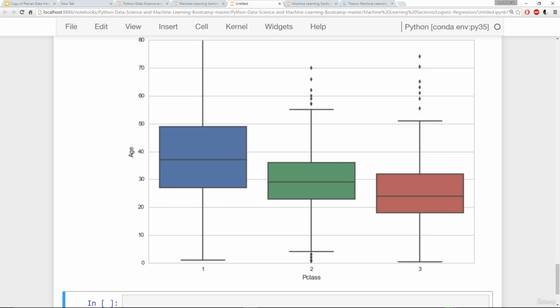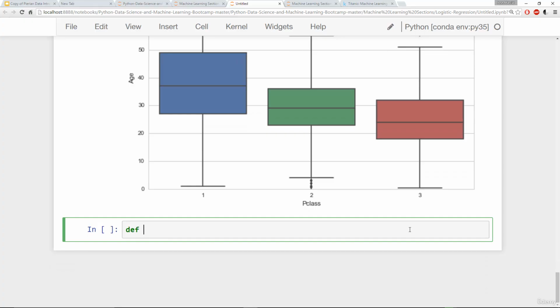Now, you may think this makes sense, because reaching the first or second class tiers takes age or time to accumulate wealth. So if you have enough time to accumulate enough wealth, you'll be older and more likely to be in the first class. What we can do is use these average age values to impute the age based off of the passenger class. If you wanted to, you could create an entire model to predict age based off of all the features, but we'll use this simple imputation, which is a little better than just imputing the average age. And by imputation, I just mean filling in.